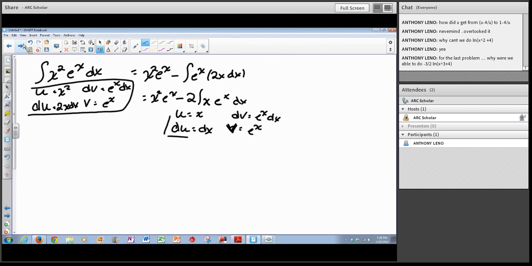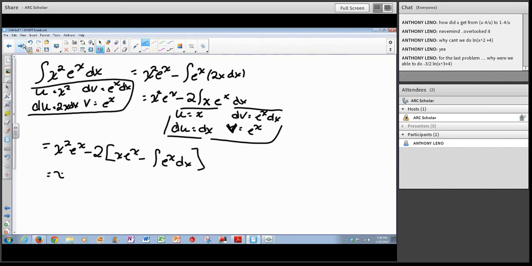Okay, so with this in mind, we'll get x squared e to the x carried down from last time minus 2. Okay, so when we set up our integration by parts, this time what are we going to get? Good. Okay, and what is that last integral? Okay, so we're also going to distribute this 2 through here, right? So plus 2 e to the x. Yes. Yeah, we just do that.